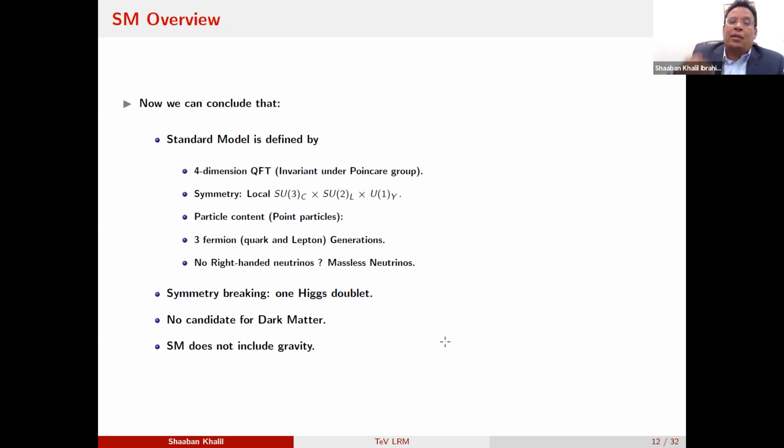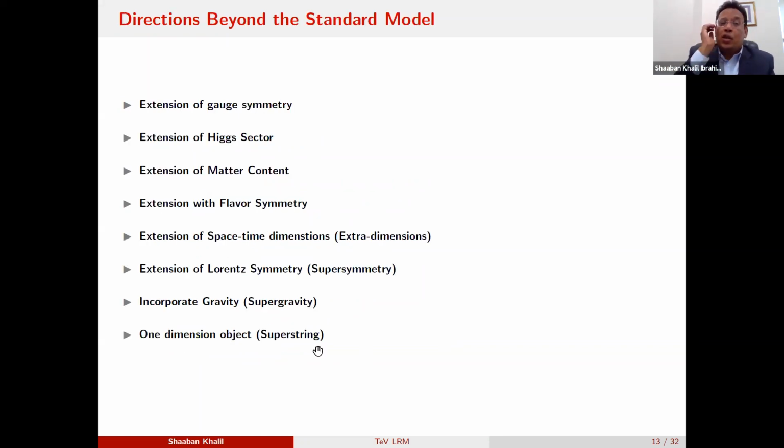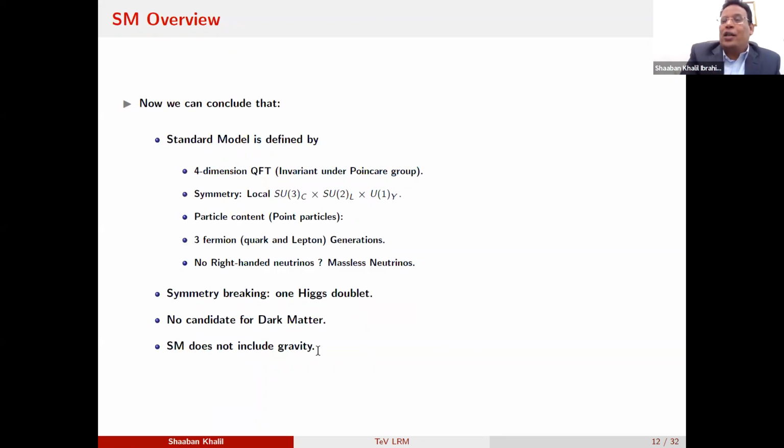If you want to add extra fermions, right-handed neutrinos, or something more, you have to know that you now extend your standard model. So no right-handed neutrino in the standard model, symmetry breaking with one Higgs doublet, no candidates for dark matter, no gravity. This is the checklist of the standard model. Anything beyond those, then you are outside the frame of the standard. So this gives me exactly the point of how to go beyond the standard model. Simply, you start to generalize or to break or to violate one of those definitions.